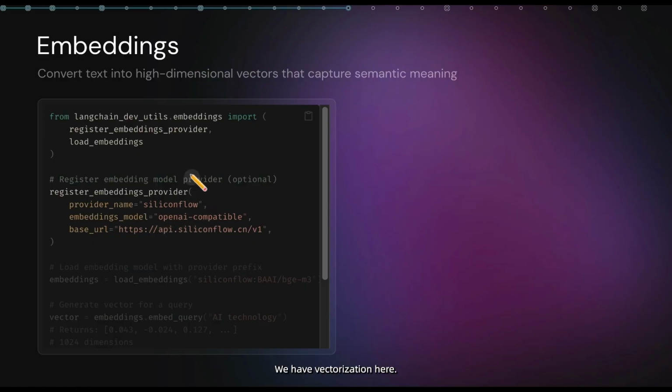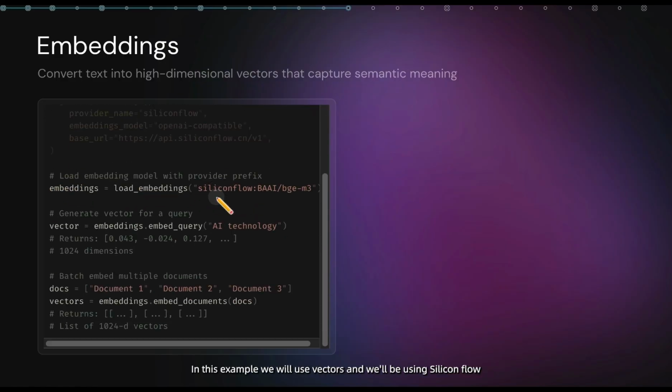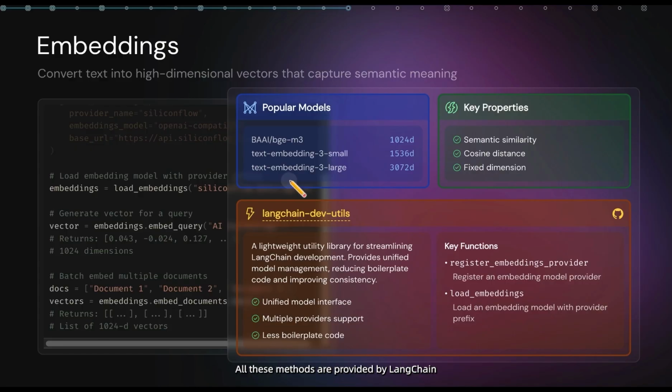All right, moving up, we have vectorization. Here, in this example, we'll be using Silicon Flow, an online service for silicon-based flow. So in this case, we'll also make use of some other third-party tools. Okay, after we've loaded the vectors, the key point here is that you can directly use our LangChain embedding model to perform embedded queries. You can pass in a text string and convert it into a vector. You can also use this to convert a whole series of documents as well. All these methods are provided by LangChain. It wraps these different vectorization models into an embedding model for you to use.